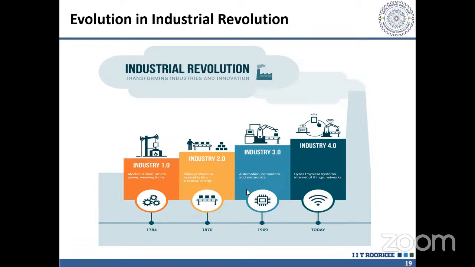Industry 3.0 is basically for automation, computers, and electronics, so here you can see CNC and NC machines came in this Industry 3.0. This revolution led to the development of new manufacturing techniques such as computer-aided design and computer-aided manufacturing. It also led to growth of the service sector so that more jobs became automated, right? Machine jobs may be automated. So we can say in Industry 3.0, we connected the control with the mechanical machines.